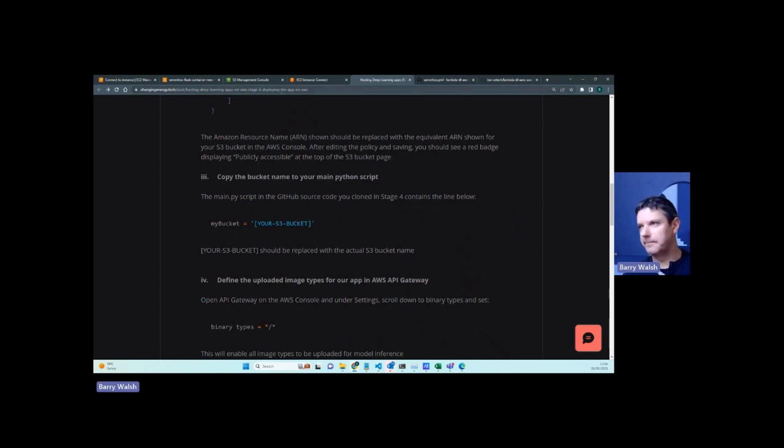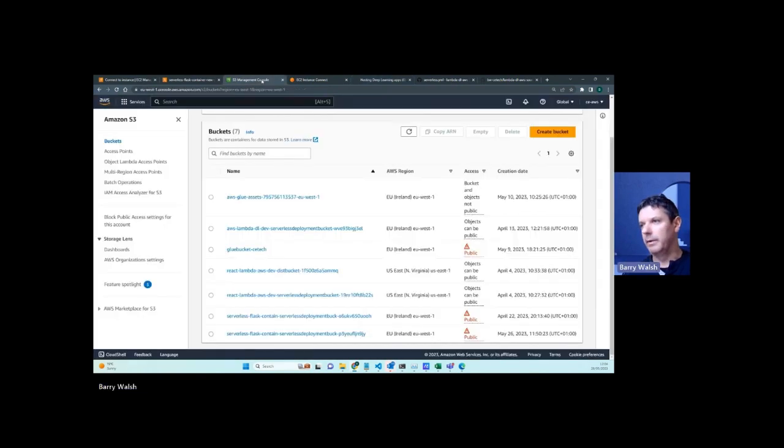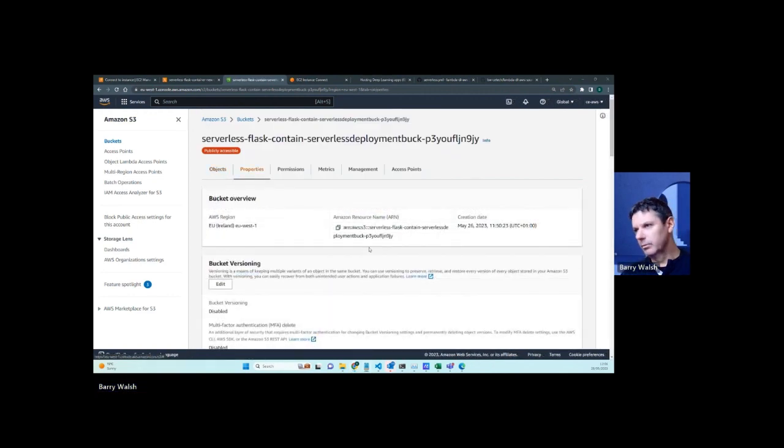Sub-step 3 is to take the bucket name into our main Python script. The best way to do this is using our GitHub Visual Studio Code interface, and then just do a pull request. So if we go back in there, our bucket name, if you go to properties, the bucket name is the ARN there. So copy that.